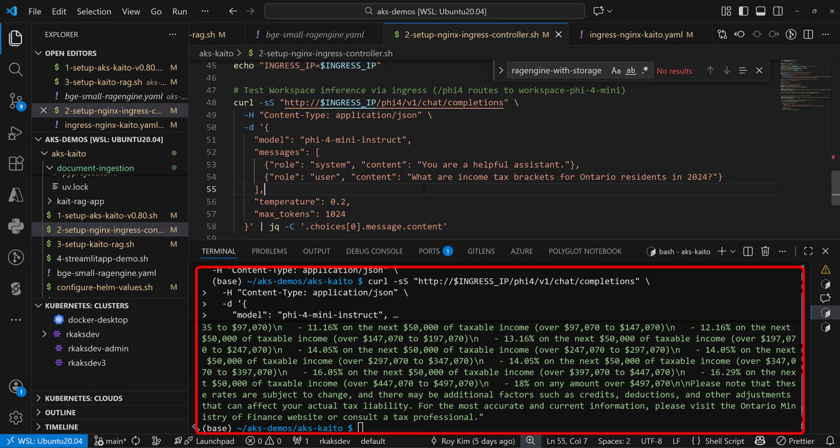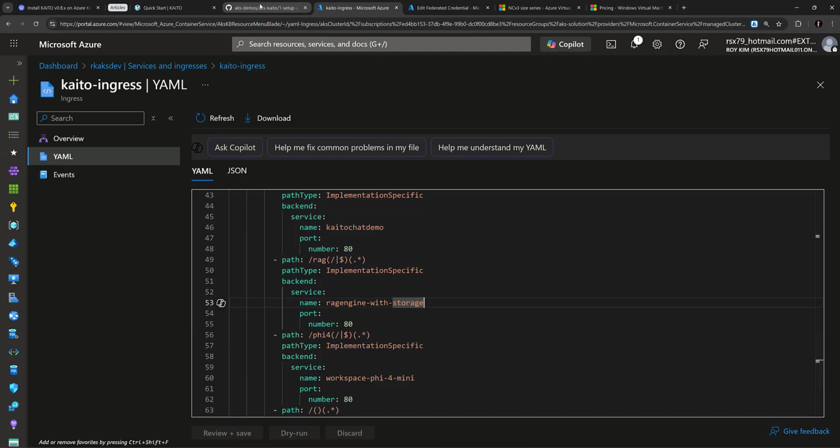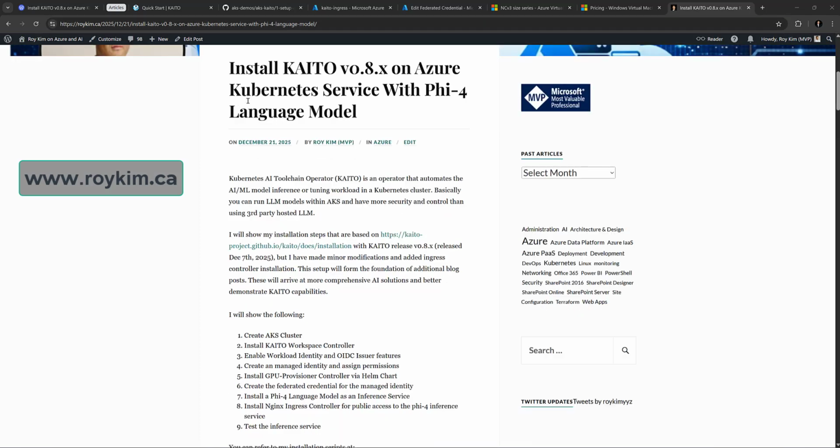In summary, I've deployed this Phi-4 model with an Ingress Controller. I've also outlined these steps on my blog at roykim.ca.